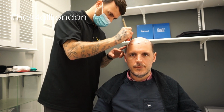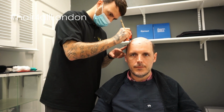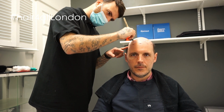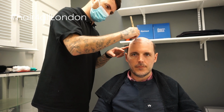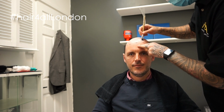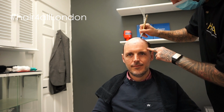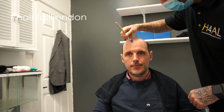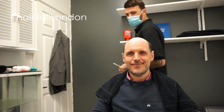Just spreading that layer around. Obviously with Mike as well, like I've shown in the other bits, we've used ultra hold tape. Mike goes after myself because his first fitting was for the TV show, so we wanted to make sure it was nice and secure for him, so he wouldn't have to worry about being in front of the cameras and under the lights. So we use ultra hold glue at the back, which is very sticky, but you get along with it, don't you? Oh, very much so, yeah. So we're going to use that as well, which I'll show you when we put it down. There you go. We're going to leave that one to dry and do one more layer, and then we're getting it attached.